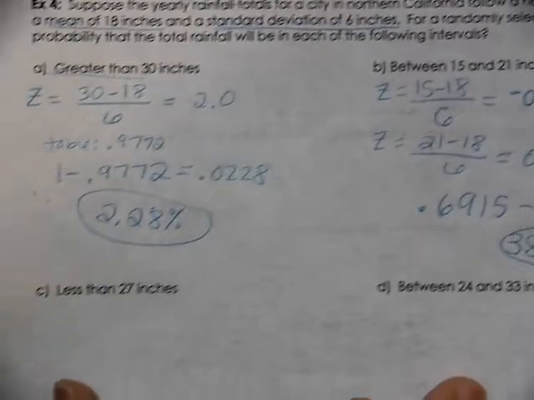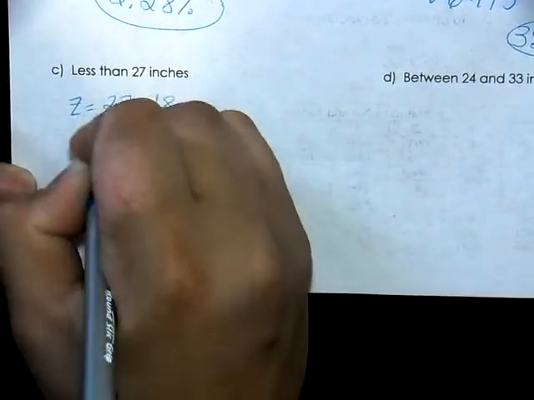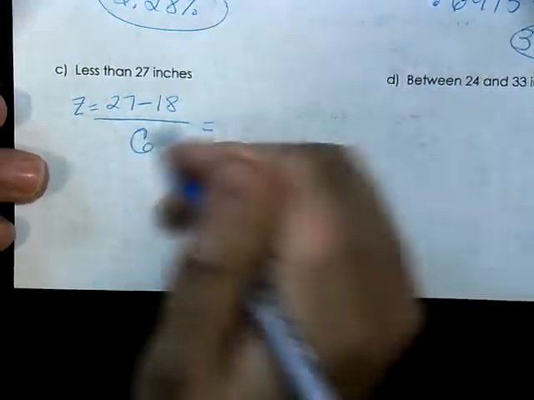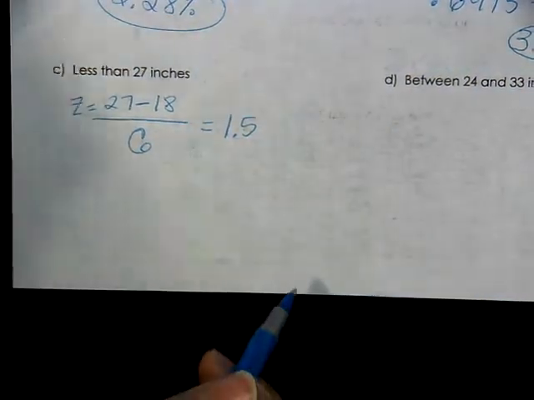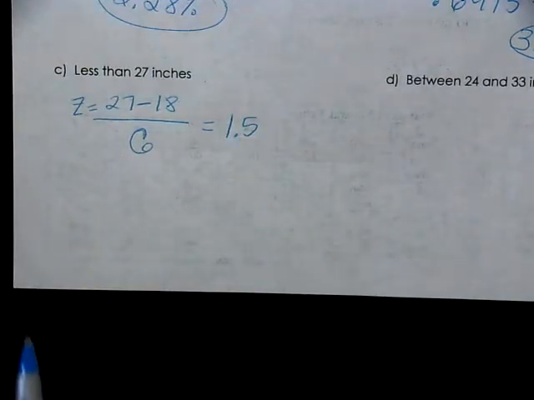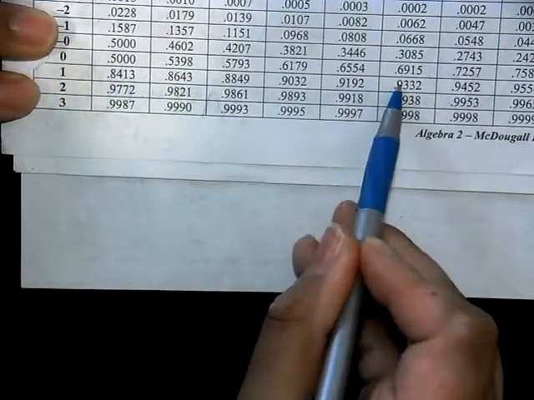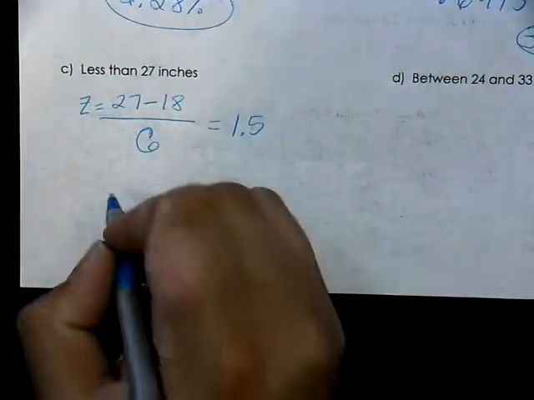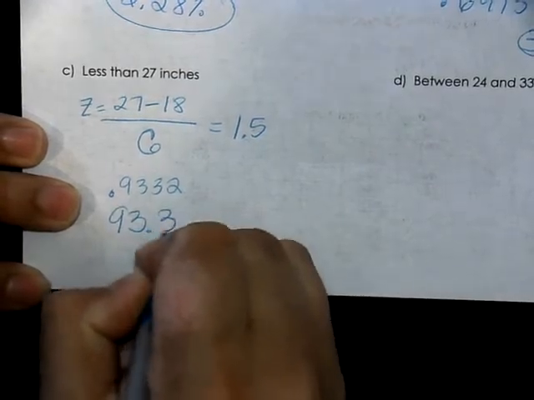It says 27 inches. So again, we have to do another z-score formula for this one. So we have z equals 27 minus the same mean, which was 18, divided by 6, which is the standard deviation. This one comes out to 1.5 as a decimal. I know as a fraction it would be 3/2, but you don't want to leave them as fractions. You always want the decimal so we can find it in the table. So let's find this number in the table, and we will not subtract 1 from this because it is a less than example. So 1.5. Here's 1, go all the way across to 0.5, and it's 0.9332. But again, I want to write that as a percentage, so it's 93.32%.